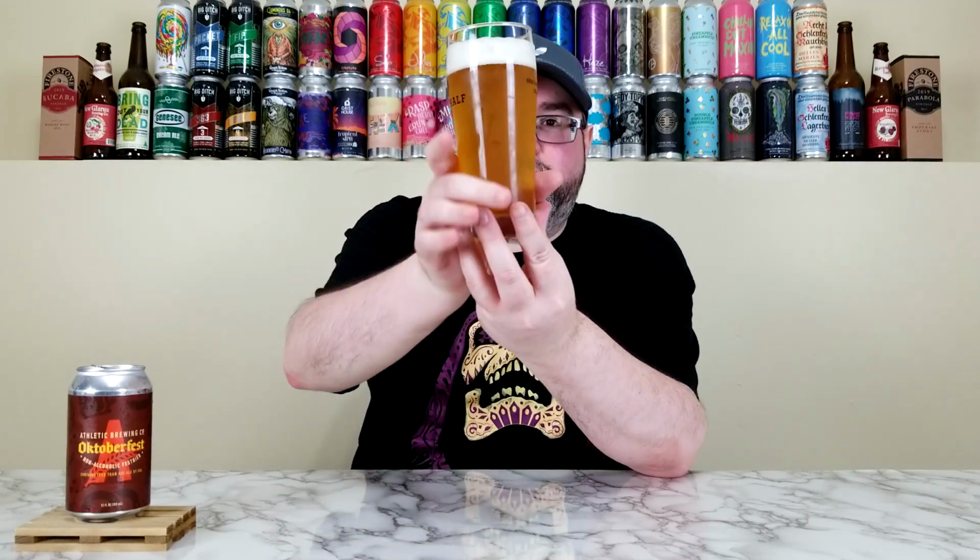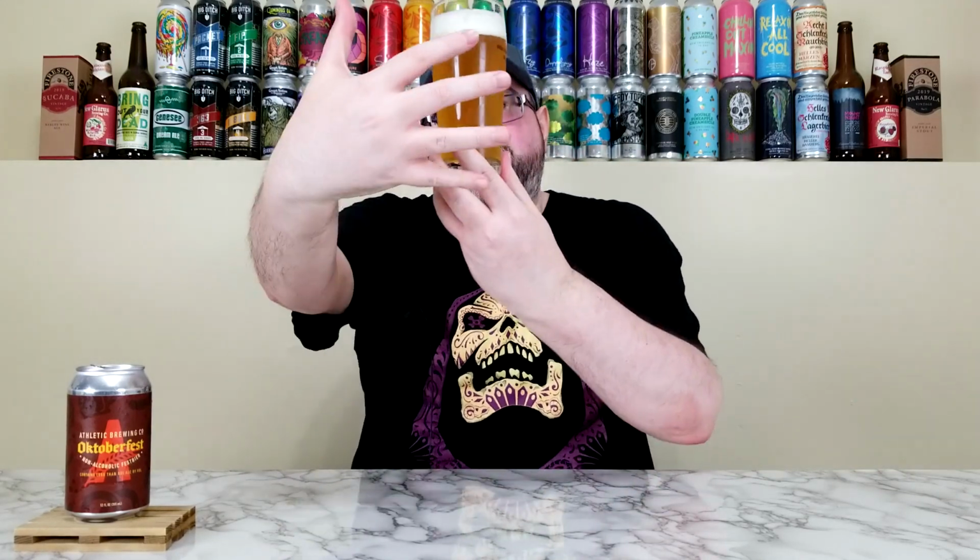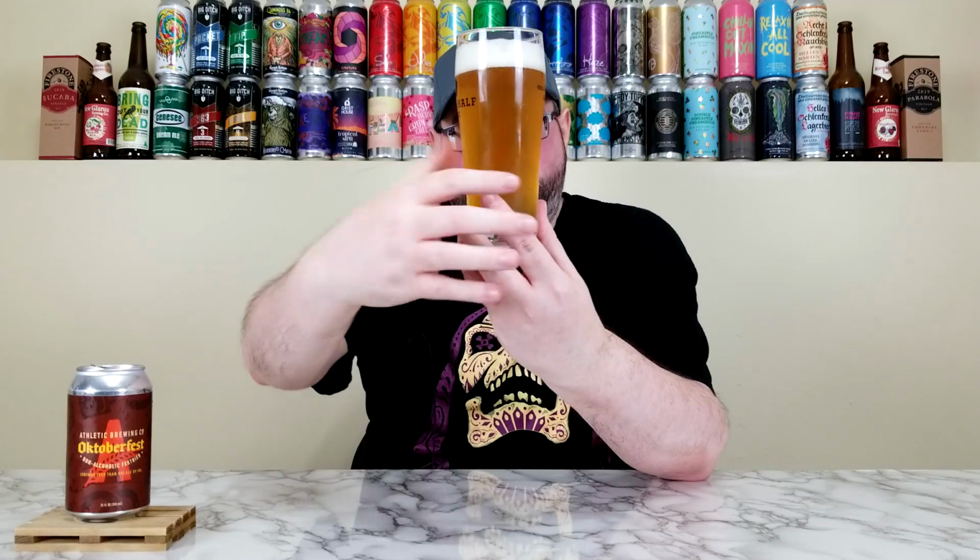And it's not even chill haze. This isn't too cold. There's a little bit of condensation. But yeah, I mean, maybe it is. Yeah, I have a little bit of clarity now as I wipe the condensation off. But it's not as clear as your typical fest beer. Anyway, let's get a nose. Okay, that smells nice, actually.